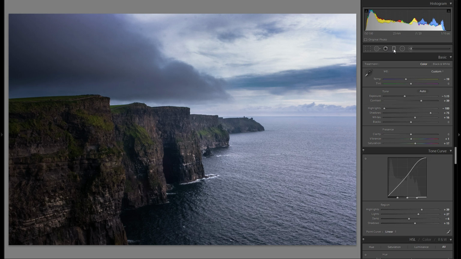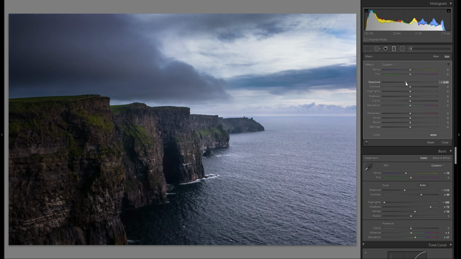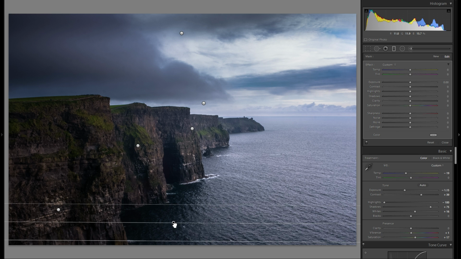And I think we're nearing the end. I'm gonna grab another graduated filter and just drag it over the very top portion of the sky and go into the minus exposure, and that way you really can try to close out your picture. It doesn't work all of the time, but in this case I really do think it works, and you can try to do the same thing for just the very bottom of the picture.